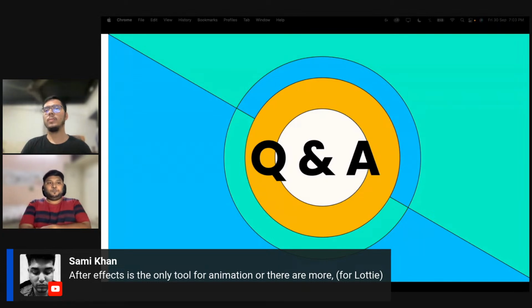So, here the limitation we are talking about is what the traditional animator has. There are other small tools available to create SVG animations. Those are just tools, we can't call them software. Those are just tools where we can manipulate something and create some animation. When it comes to After Effects, you are making the animation in the traditional way. There are two tools to make such animation. One is After Effects and the other is Animate CC, which was Flash. Now it has turned into Animate CC. These are the two professional software available to create animation.